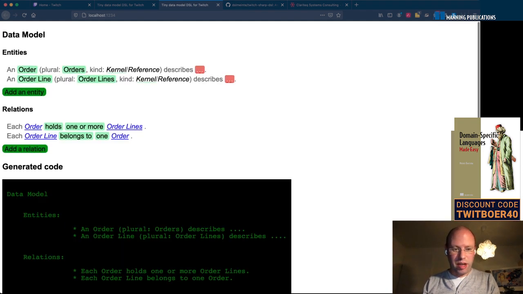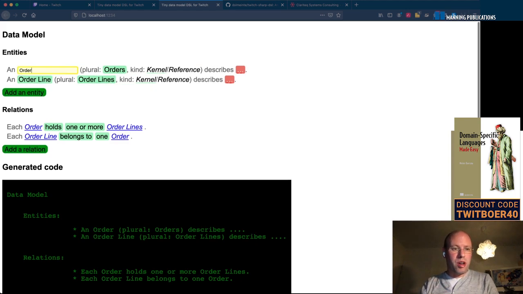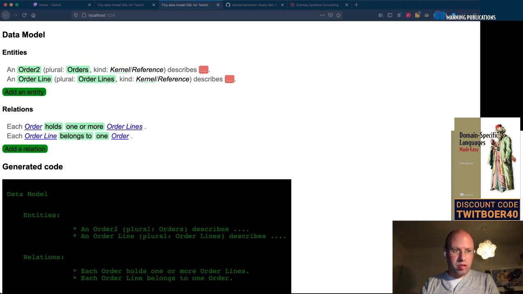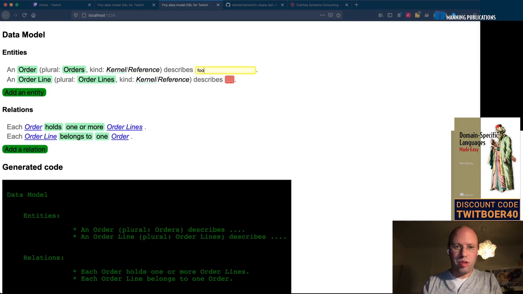So there we have our code, which also changes if you change things here because of the observable nature of things. It will also change in the generated version of that. So I put here in the usual foo and bar stuff.